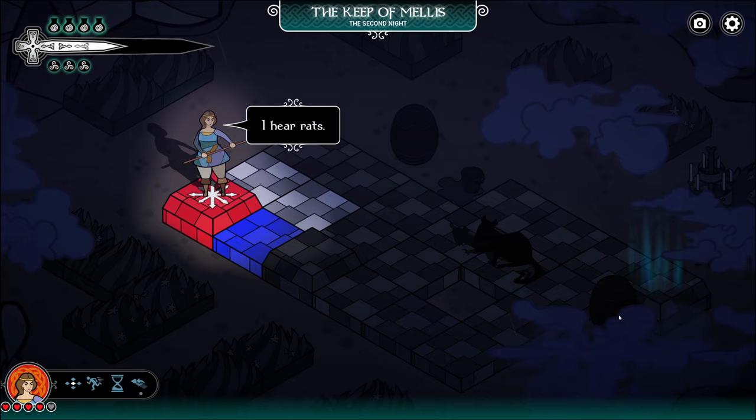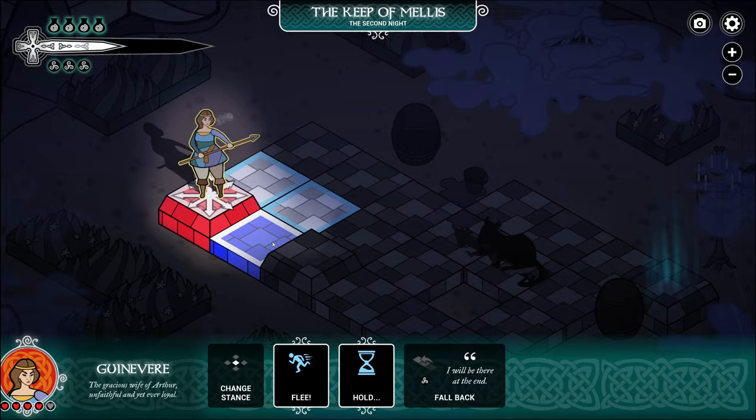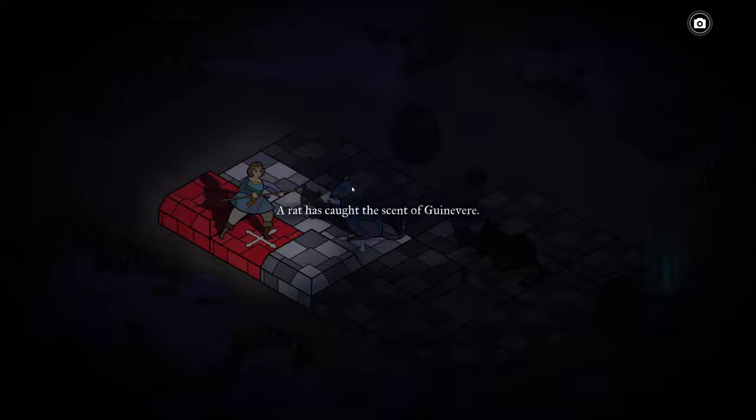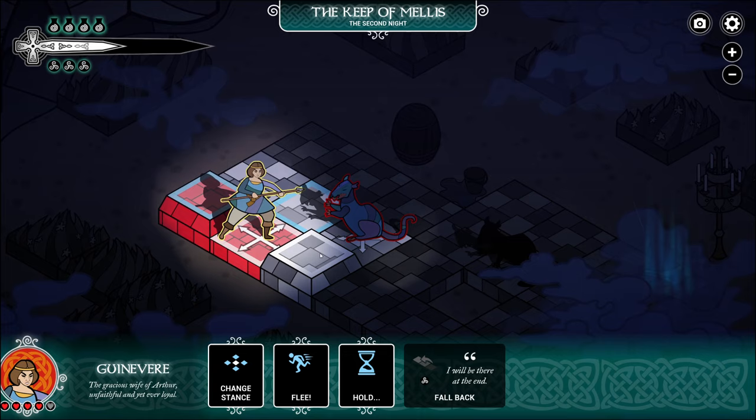This place seems deserted. I hear rats. I'm gonna guess that they're gigantic, multicolored rats. But we'll see. I'd like to head to high ground. I know you're out there. A rat has caught the scent of Guinevere. Guinevere is in danger as the rat attacks diagonally. Ah, but if we move here, it won't be able to attack.